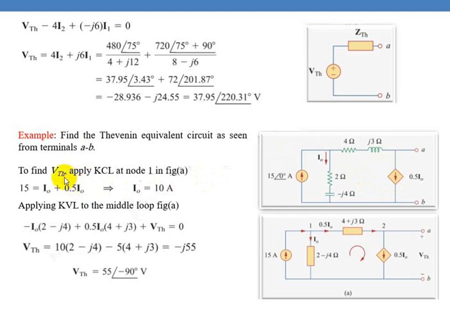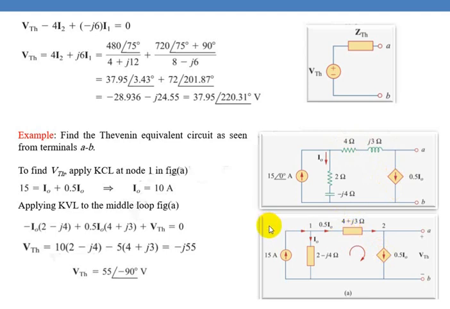To find VTH, you apply KCL at node 1. So node 1 is here. You make this node 1, this is node 2, and you mark all the currents. The source current is already given, so you keep the same direction. I0 is also indicated in the circuit. For this branch you mark the current as 0.5 I0. Why is it marked as 0.5 I0? Because this current source is here, so whatever current is flowing here will be flowing in this branch. So the current in this branch also will be 0.5 I0.